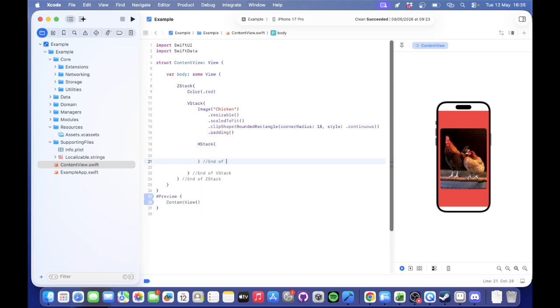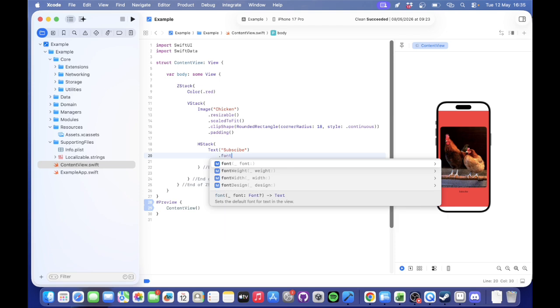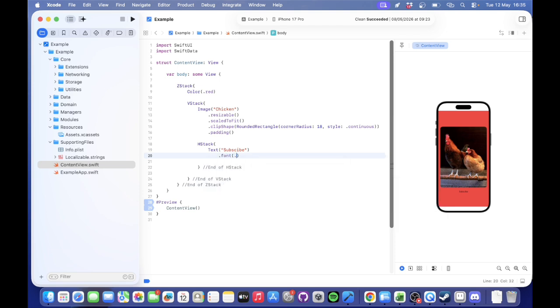And end of H stack. Then we'll put text in the H stack, so subscribe, for example. Then we will give it another modifier as well, .font, .title.